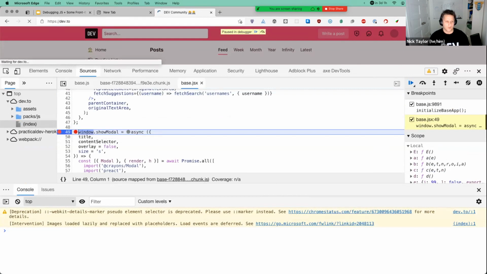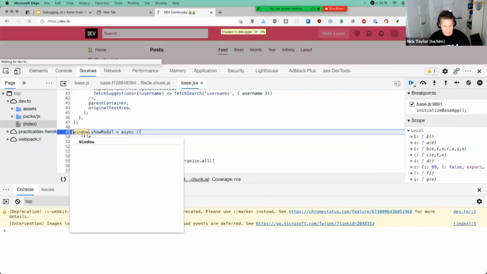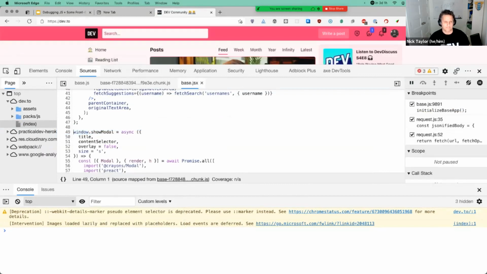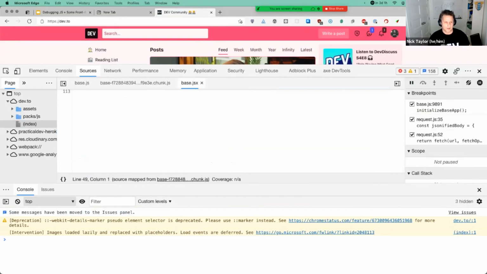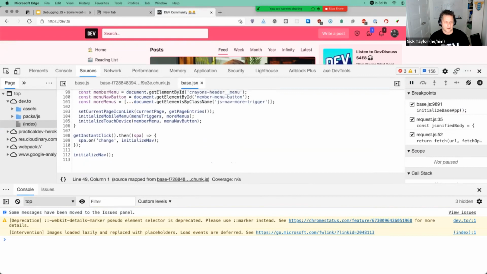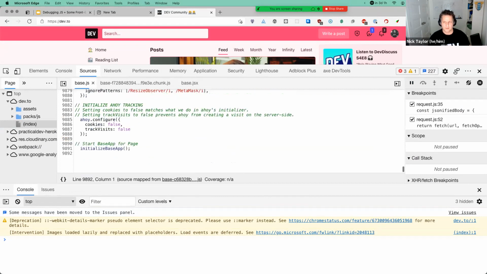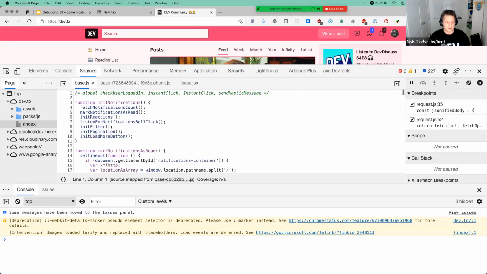Oh, except I have a breakpoint, which is not what you're supposed to see yet. Spoilers. Oh no. Okay. Did my log point go? Oh, I'm in the wrong file. Where is my log point? Okay, maybe that file didn't get called right away.